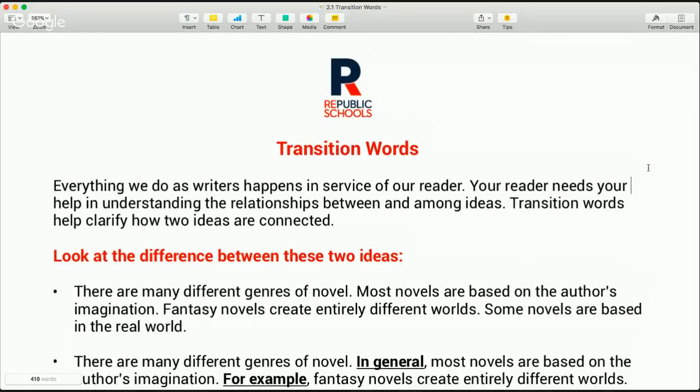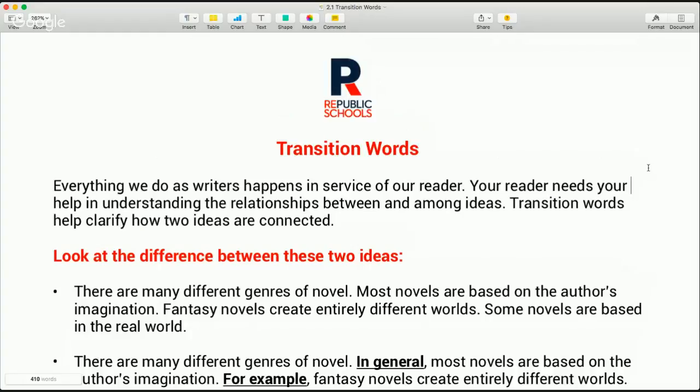I would like to look at an example of this right below. Here I have a set of sentences that includes transition words and then one that does not. I think you'll be able to see that the one that does include transition words helps me as the reader understand how these different ideas are related a little bit better than had I not used them at all. For example, this is the first one without transition words.